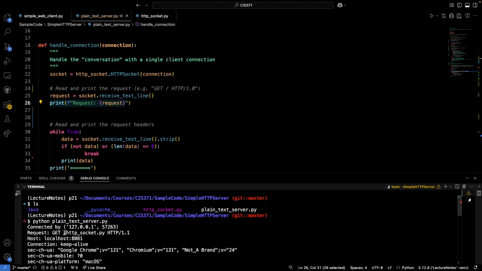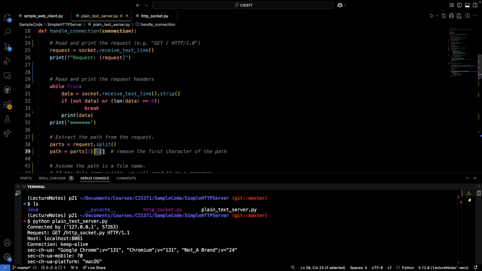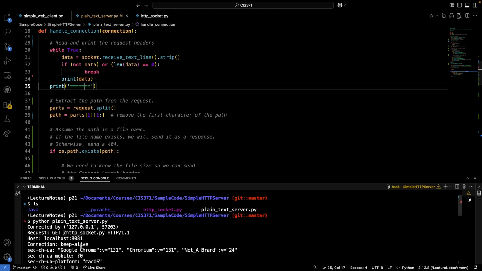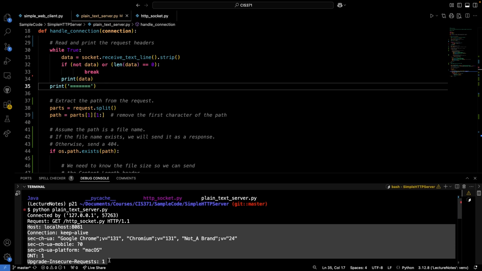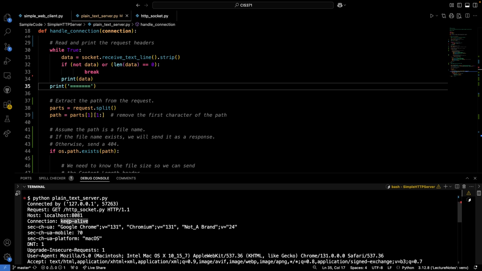But notice that it does come in with that leading slash. So we want that to appear to be a relative path name, which is why I had this part here take that slash off. We also have the headers. These are similar to what you would have seen in the homework. We've got the host. Now, Chrome is requesting a keep alive.